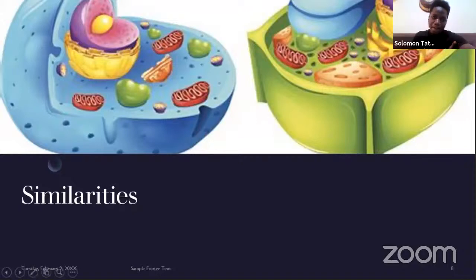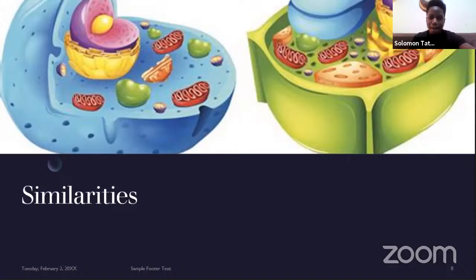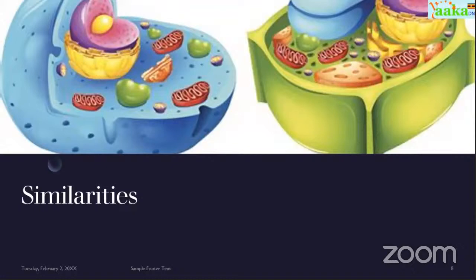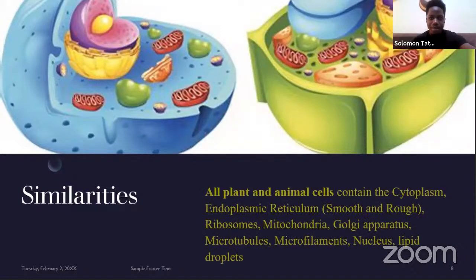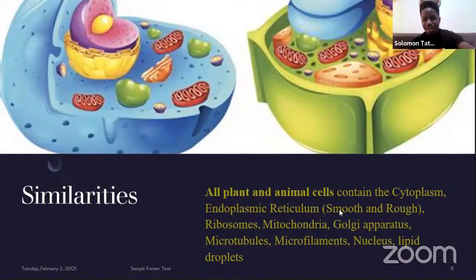Yes, Sharon? Like in both plant cells and animal cells, they both have the mitochondria, correct? Elizabeth? Both have the endoplasmic reticulum. Okay, they both have ER. Teddy? They both have the cell membrane. Cell membrane, correct.